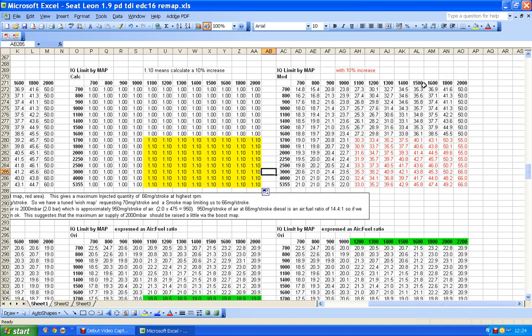And increasing the amount of available air means increasing the air pressure, and increasing the air pressure here obviously means increasing the boost. So before I consider any further changes to this smoke map, I need to have a look at the boost map to see what possible changes would make sense on the boost map. So that's where I'll go next, so I'll stop here at the moment.